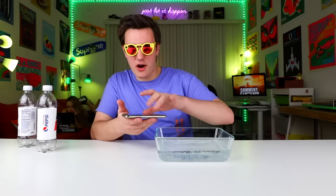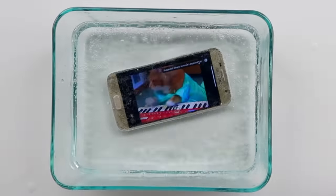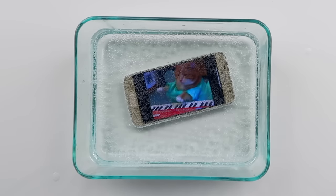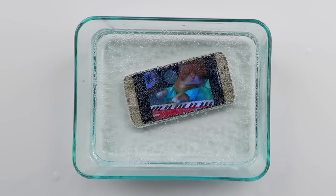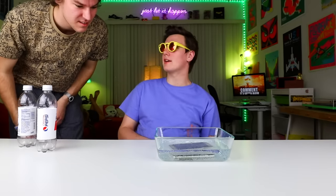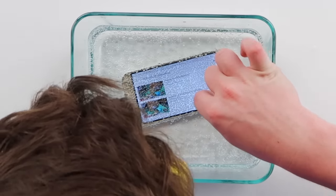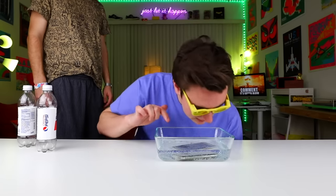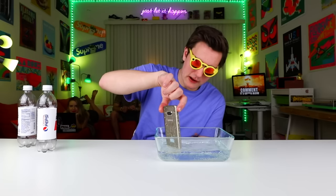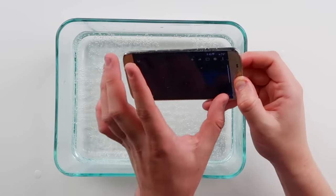So we're going to go put it in. Got a little video, we're going to see how long it lasts. That's bubbling up really quick — look at that, he's going now. That is bubbling up very quickly. It says waterproof, but I don't know if it's Crystal Pepsi proof. The video stopped — can we try to play it again? Definitely not. The amount of bubbles is craziness. I taste a hint of Samsung with a dash of fire. For like 70 bucks, can't complain — literally, you cannot complain. Oh my gosh, it's still working! Don't you just love ads? It actually works. This phone's a super phone.